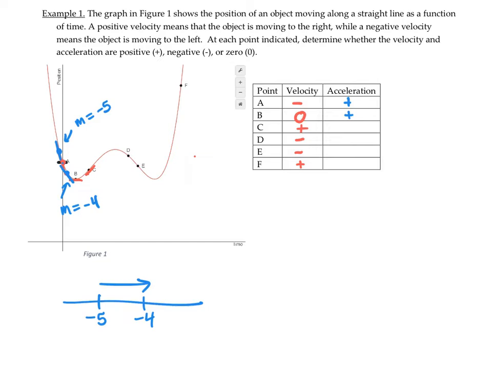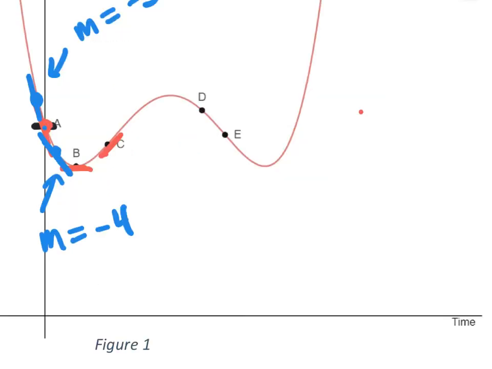Okay, part C is a little bit tricky, so we may need to zoom in here to get a better idea. So in part C, it looks like we're really, really close to the inflection point. And without a graph of the velocity, I can't see exactly where the inflection point is, but I think the inflection point is about right here. So if I look slightly to the left and slightly to the right of C, I think my trend is that as I go from left to right, my velocity, which is now positive, is increasing. So I'm going to say my acceleration is positive.